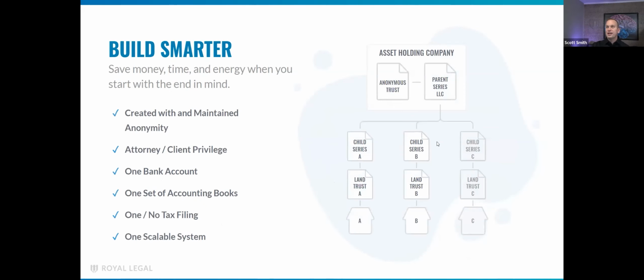So we want to have anonymity in place. We have this extra trust layer that allows us to avoid the due on sale clause for real estate, but also create anonymity in the ownership of any of our assets. That's true for any investments, notes, or anything else that you're doing as well. Great. So that's our brief overview of the Series LLC and the operating company.